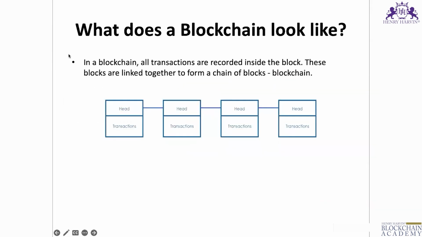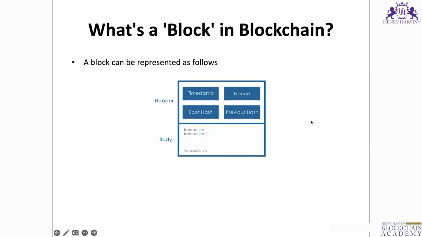So in a block, these are the different information. This is a blockchain, so different blocks are there, and these are the information inside a block. Inside the block, we are storing the data in the body portion. Here we are storing all the data, like transactions. For example, suppose you are sending one BTC to some other person, the transaction will be recorded over here.